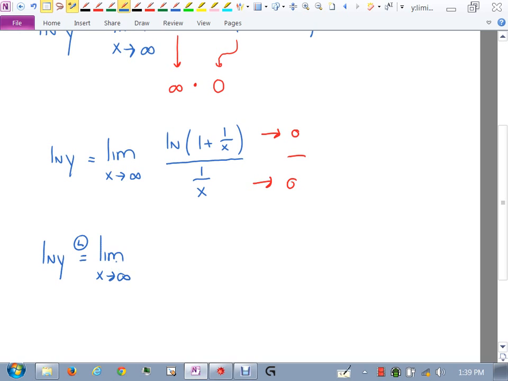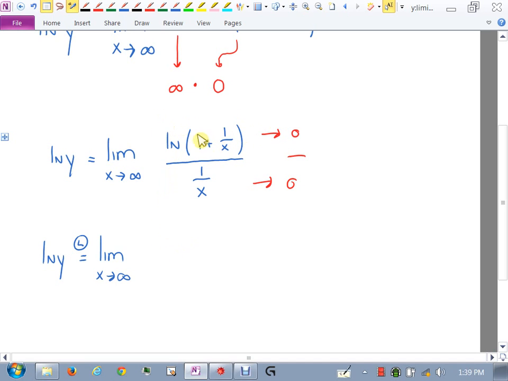L'Hopital's rule is one of the most useful rules in all of calculus. It comes up all the time. I always say that it comes up all the time. It comes up in these least expected places. You're doing some other problem, in some other class, and all of a sudden it's like, well, what happens as that goes to infinity? You're like, I don't know. It's like 0 over 0. And then all of this comes into play. How do things behave when things are becoming infinite? You can always come back to L'Hopital.